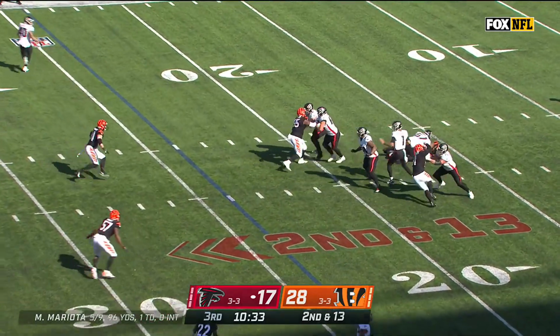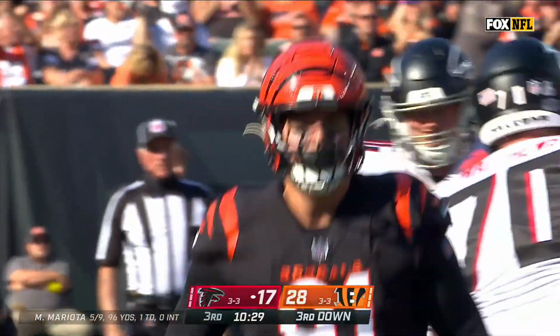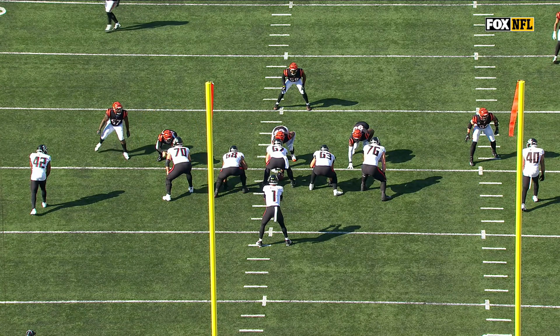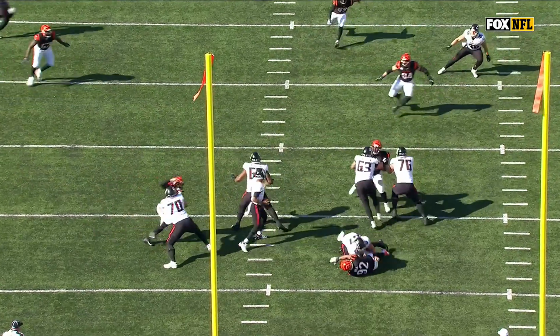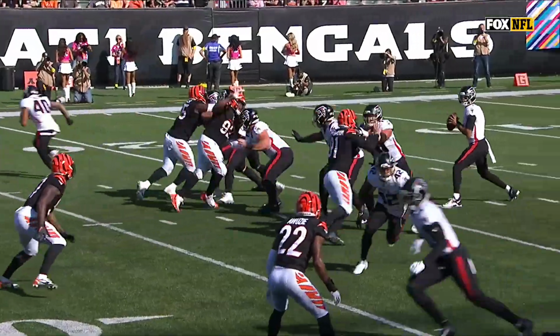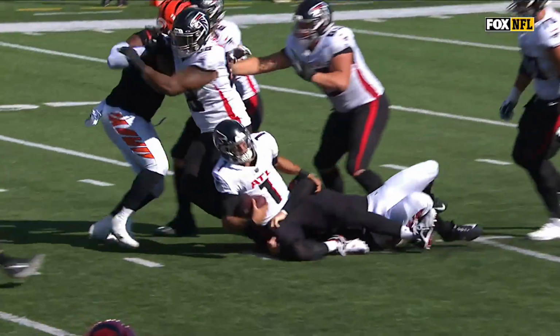Mariota all by himself in the backfield. Pressure, down he goes. Trey Hendrickson got to him. A little bit of hand fighting going on, little jiu-jitsu action, hands to the throat, possibly, that's okay. Keep fighting to the inside, working relentless pressure, and finally drops back to the inside and is able to get Mariota down.